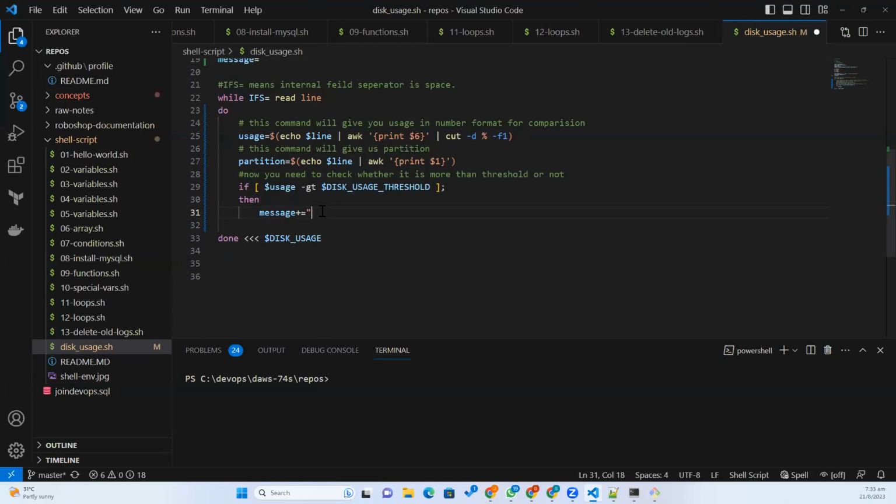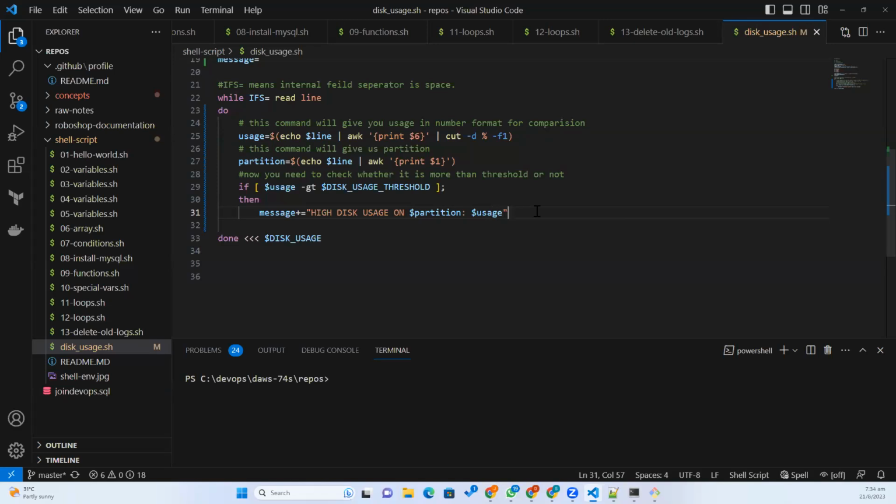Message equal to, you can just give some message. High disk usage on partition, this one. Okay, this is the usage.